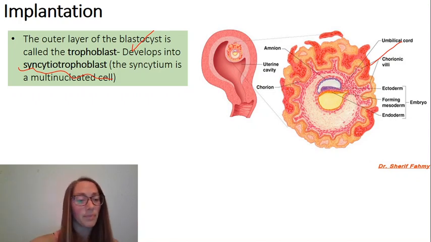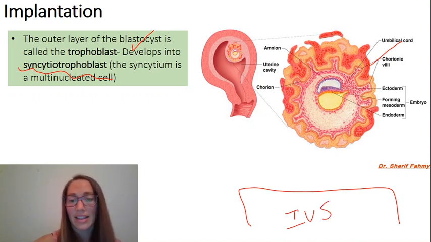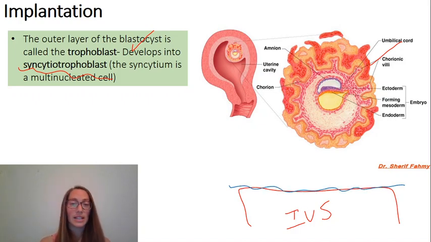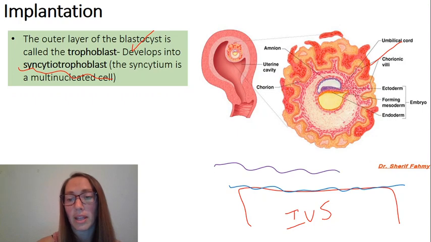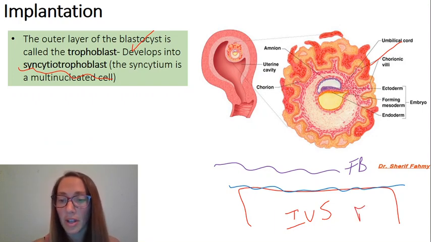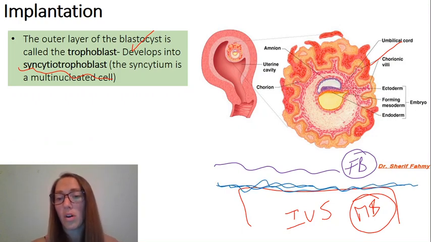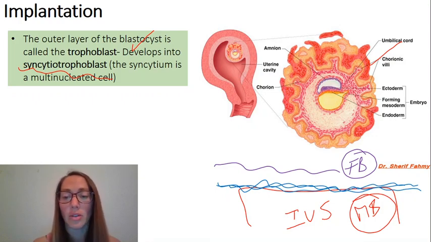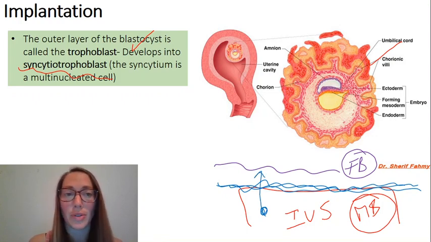We've then got a syncytium separating the maternal blood. So if you imagine, here's the intervillous space, okay. And we've got these little lakes. And then we've got the syncytium, so the multinucleated cell that separates the fetal blood. Okay, and the fetal blood would be up here. So the video goes into a lot more detail, but here's the maternal blood, and here is the fetal blood, and they are separated by the syncytium. Okay, and again, that is one multinucleated cell, one big cell, so you can't have white blood cells from the mother's blood moving into the fetal blood. Okay, or it should really reduce that.